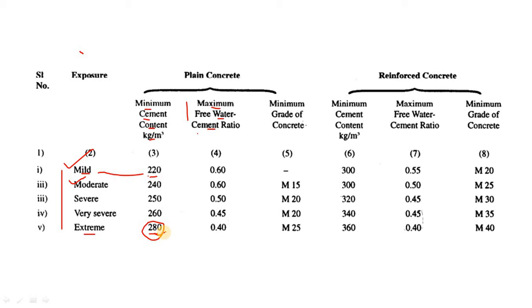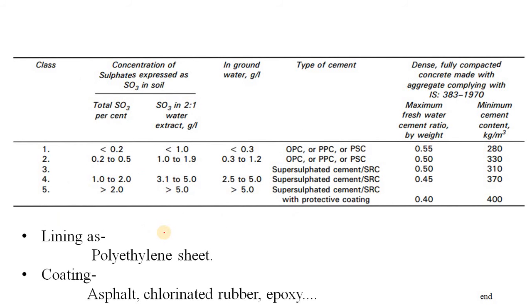Now come to the next question: what is the maximum? Before that, there's another type of exposure I've already shared in the videos of exposure - that is the sixth type of exposure, which is exposure to sulphate. For it there is a different table in the Indian Standard code. This table will indicate if there is certain concentration of sulphate in the exposed weather - in the water or in the ground or in the soil - which type of cement you need to use and also how much should be the minimum cement content.